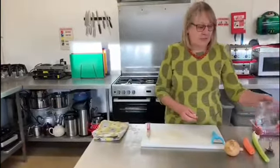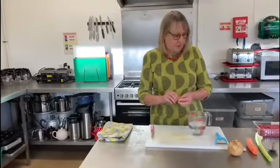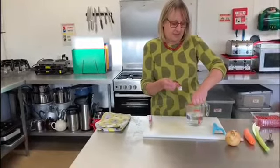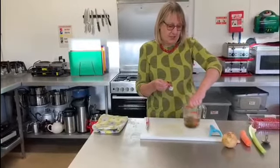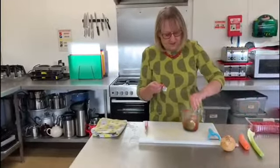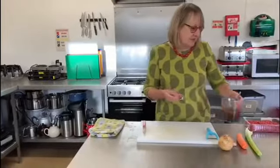The first thing I'm going to do is, in a measuring jug with half a pint of boiling water, put the stock cube in here so that it dissolves and is properly dissolved before we come to use it a little while later in the recipe. Just crumble that cube into the boiling water, give it a little bit of a stir and just set that on one side.